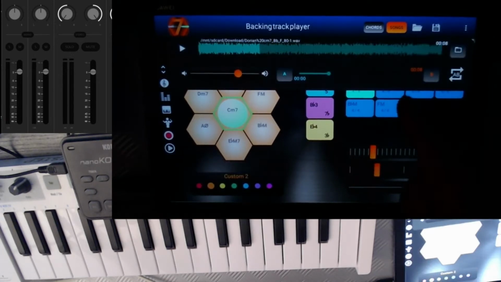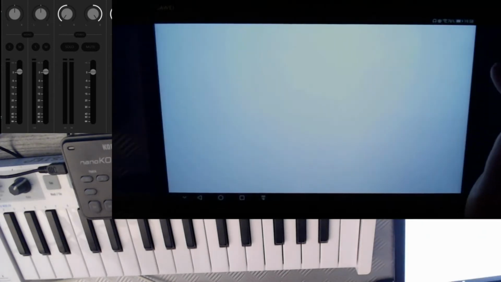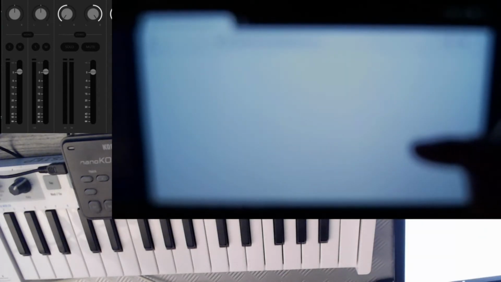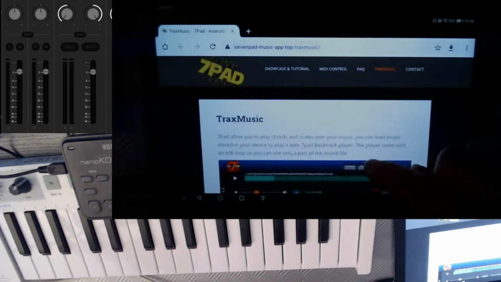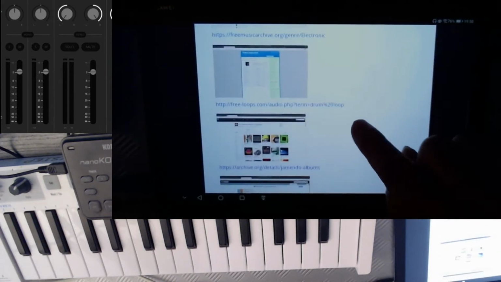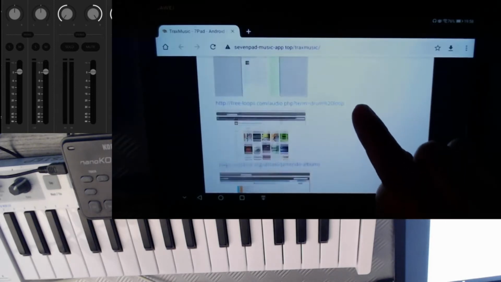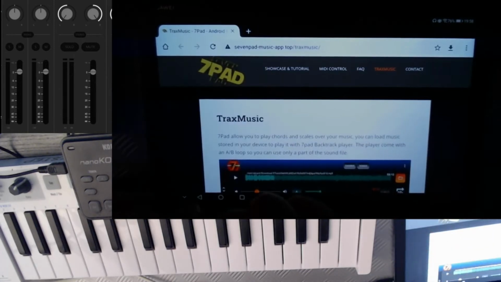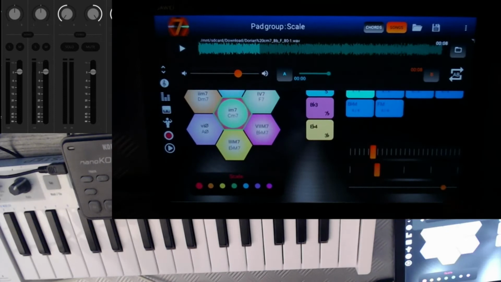And when you long press, you have the backtrack player. You can open any song on your device, or if you long press here, you can go to the 7pad website and it will propose you some sheets with some loops in it. You can download them.